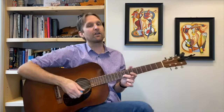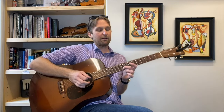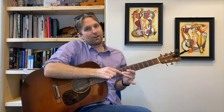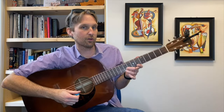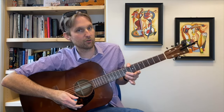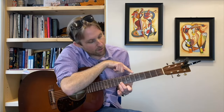Let's get to work. Would you please put your middle finger on the 9th fret of the B string? That's the second to bottom string. Middle finger right there. Ring finger goes right below the middle finger on the E string, the high E, also on the 9th fret. So you can see we've got these two fingers right next to each other, on the B string and E string.